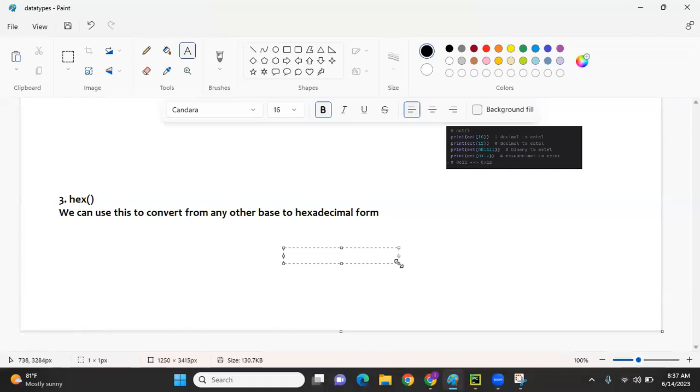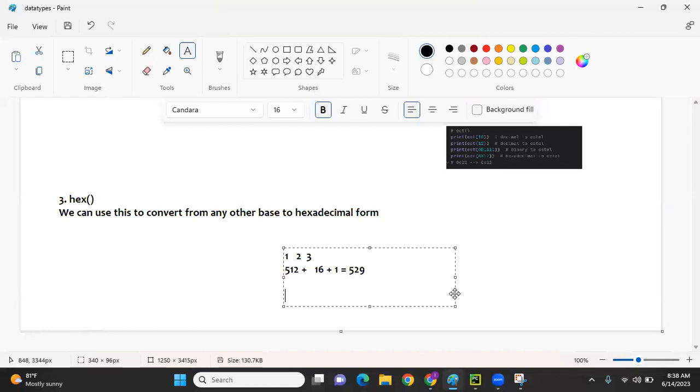Octal form 123. 8 power of 0 means 1, into 3. 8 power of 1 into 2, how much? 16. 8 power of 2 into 1. 8 eights are 64. 64 into 8, 512. 512 plus 16 plus 1, 17. So it will become 529.